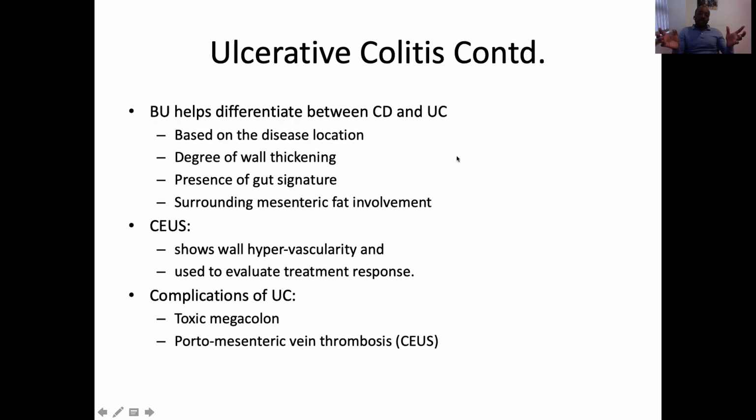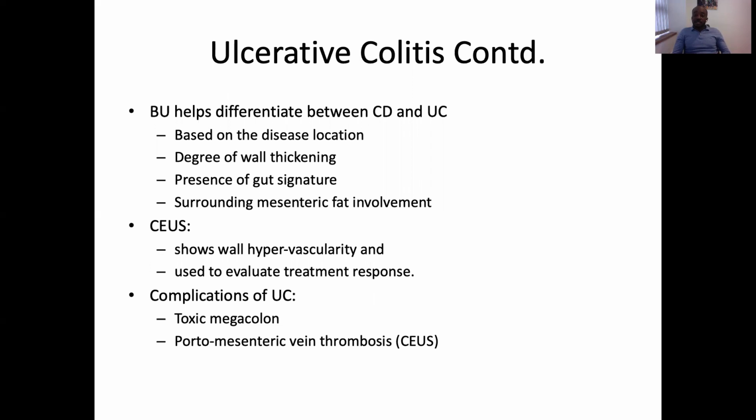So in a way, bowel ultrasound helps us differentiate between Crohn's disease and ulcerative colitis by checking the location of the disease. With Crohn's, you tend to mostly have it in the terminal ileum, and you can have skipped lesions and things like that. Ulcerative colitis hardly ever involves the small bowel. However, it travels in a retrograde fashion from the rectum, sigmoid colon, descending colon, transverse colon, like that. So the location of the disease would help you determine which of the two it is on ultrasound. And also, ulcerative colitis tends to involve more mucosa.